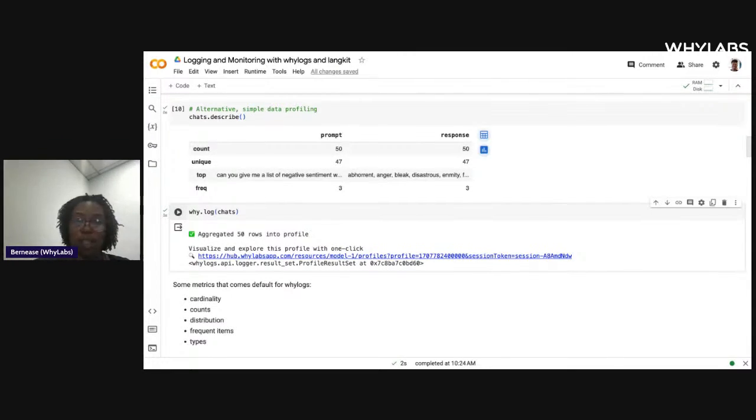We can pass it into ylogs. And then we can calculate all of these univariate metrics again: location, spread, shape, missing values, etc. Okay, so now let's go back to the demo, but this time let's look at our text data using LangKit so that we can get maybe better, more helpful metrics for us.